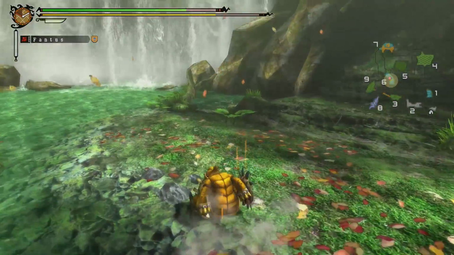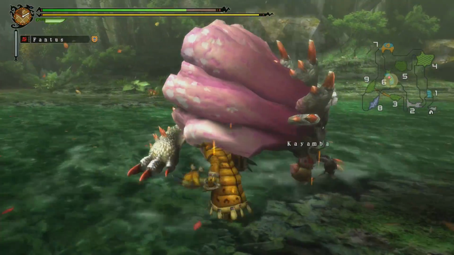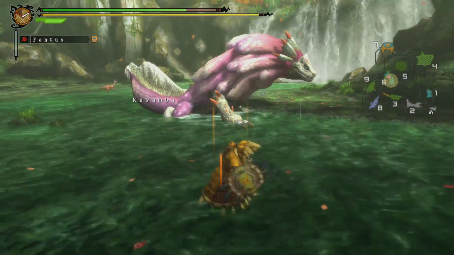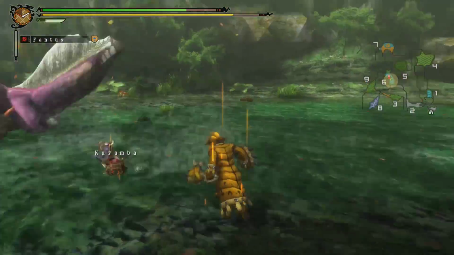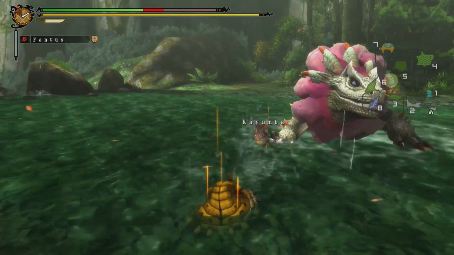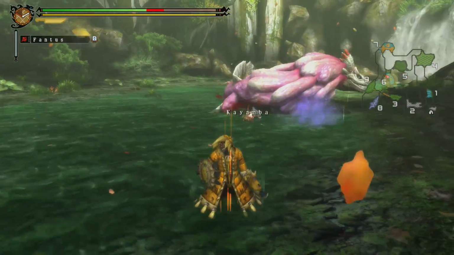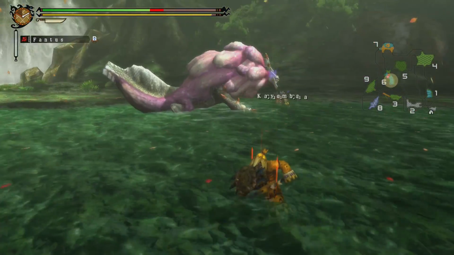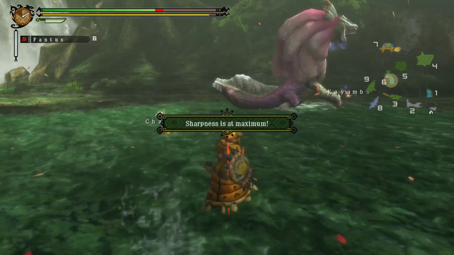I've also got to be careful of that body slam, because it does poison. When he looks back there as well, he's actually trying to tail swipe. So there's lots of little nuances to notice about these bosses. Ow. Wow, that took off a lot of my health. But Char Char can heal you, and so can Kangbar. Kangbar's got the more powerful heal, but it takes longer to recharge, while Char Char's got the smaller one.